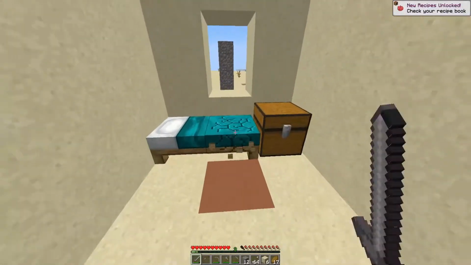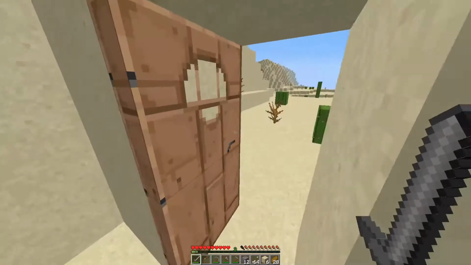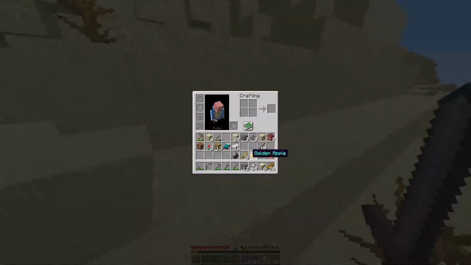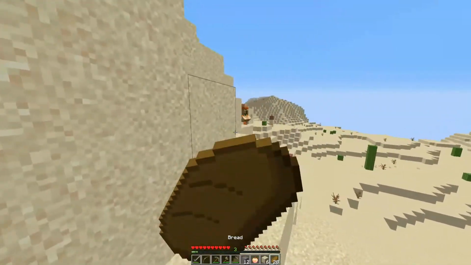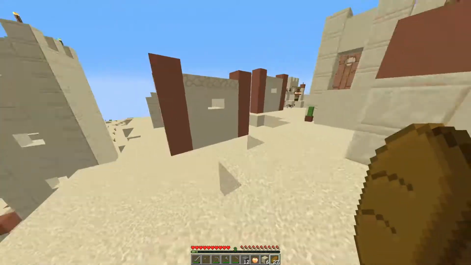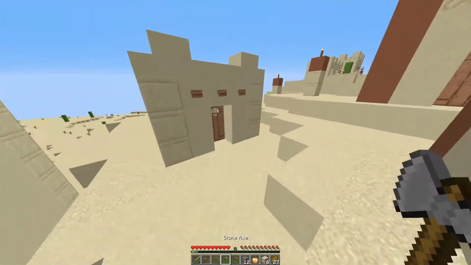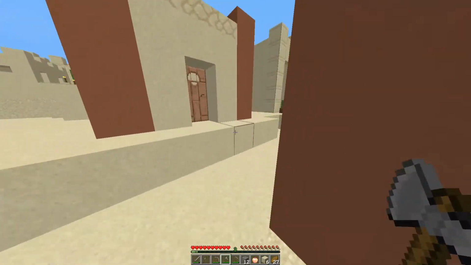Before you leave the village, make sure you get the beds from it, because you can use those to defeat the ender dragon very fast. I would recommend getting as much as you can hold in your inventory, like 5 to 8 beds would be very, very good.